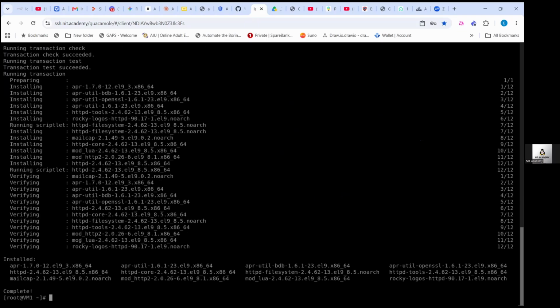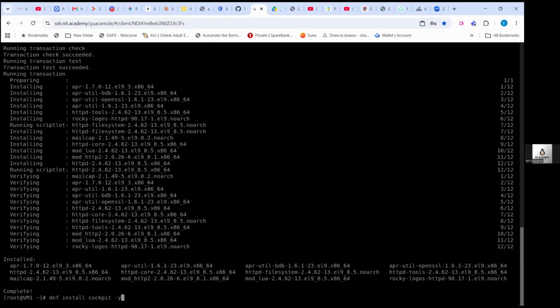Now everybody go ahead and install. DNF install cockpit -y, enter.